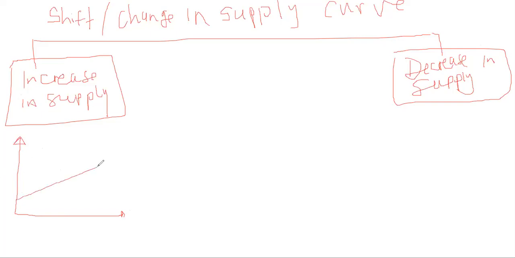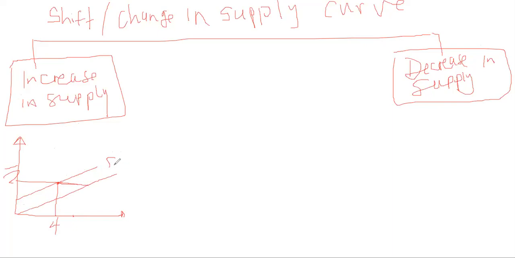So let's say we have supply like this. And at the price of, well, let's say the price was 2. Sorry, writing on this whiteboard can be hard sometimes. So the quantity supplied was 4. So we see an increase in supply, right? Remember, when we are talking about an increase or decrease in supply curve, price is always constant. So when we say increase in supply, we want a value around here.